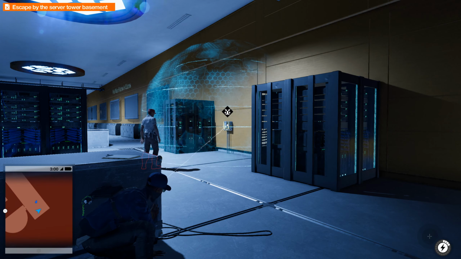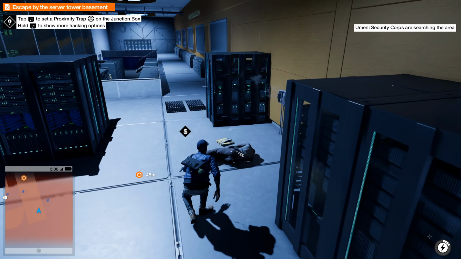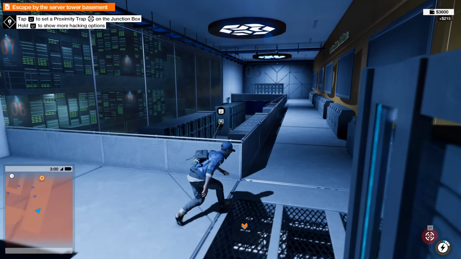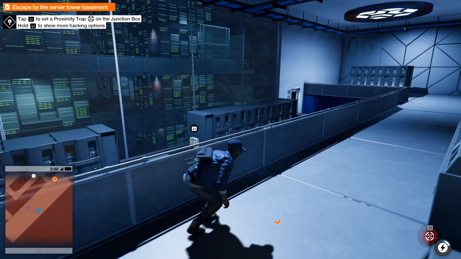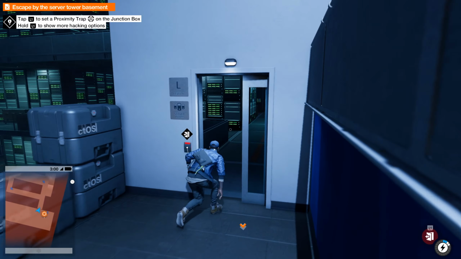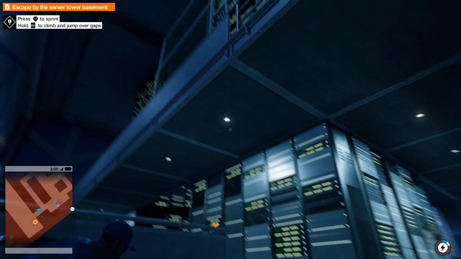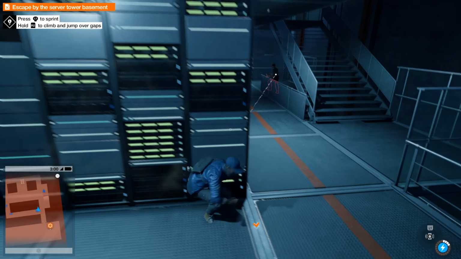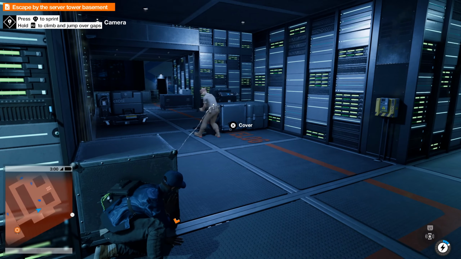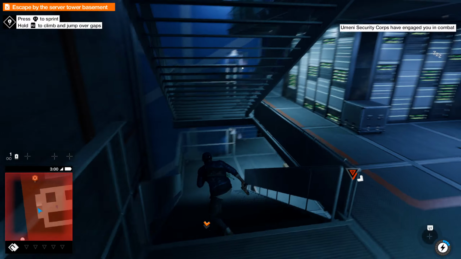Hang on. Wait. What was that? Well, too bad, buddy. Mark. Let's get up out of here. Alright, so where do we have people? Above me. Ooh, this guy's coming upstairs. Stay back, he's right there. Shit. Spotted.